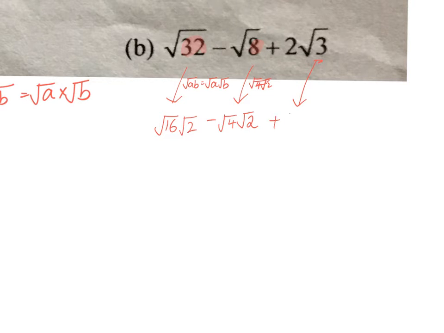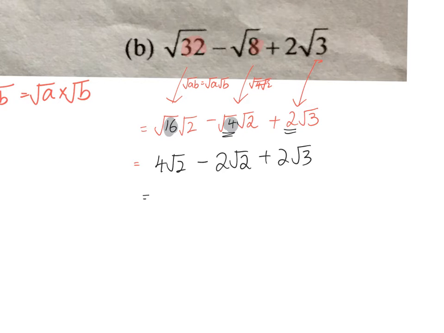This again can be written as 2 square root 3. Right, so the idea again is that I'm factorizing out a perfect square. This gives me 4 square root 2, and square root 4 gives me 2 square root 2, 2 square root 3, 2 square root 3, and square root 2, square root 2. You can see this is the same as like 4x minus 2x. That gives me basically 2 of x, plus 2 square root 3.